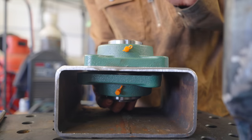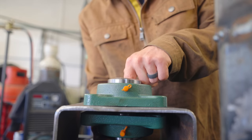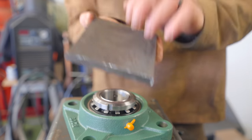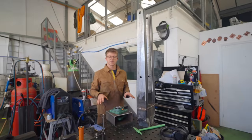All I gotta do now is turn down a little shaft that's gonna fit inside of here. So once we get that shaft sorted, we'll weld it to this plate, weld the plate to this, and we're gonna have ourselves our spinning tuning fork.